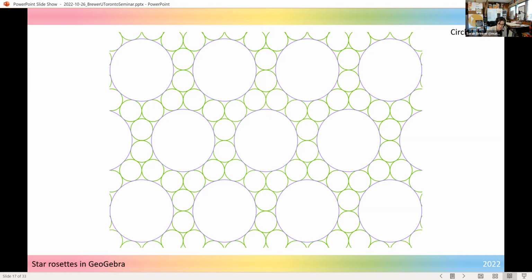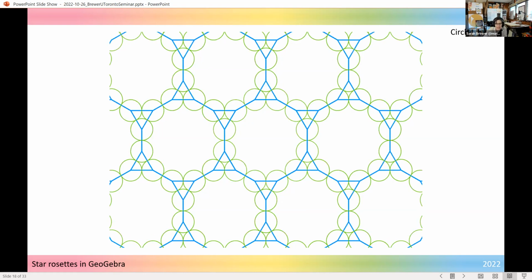So we've got this circle packing where our circles are nice and tangent and don't overlap. If we connect the circle centers to each other, we get what's called the intersection graph. So you can do all kinds of fun graph theory studies of these things, but I'm not going to get into that. But that intersection graph, for all of the patterns that we're going to look at, qualifies as a K-uniform tiling. So that's just a more general term.